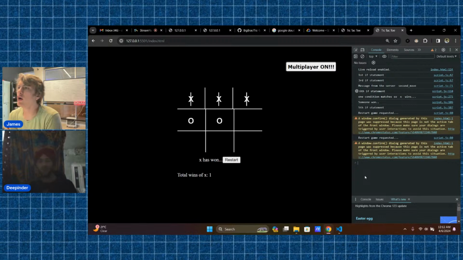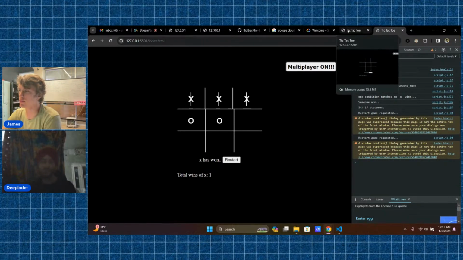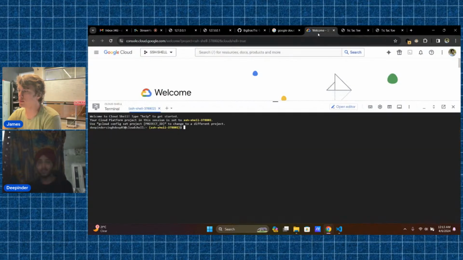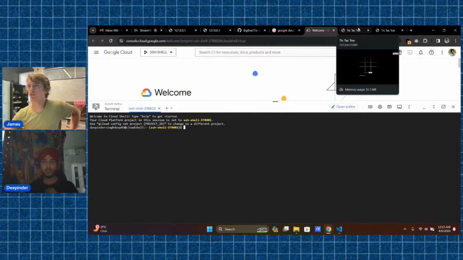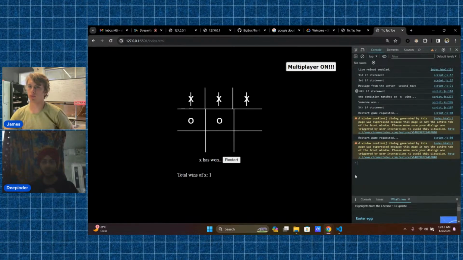That means we need a prompt like, do you want to have a rematch with the same user you did right now? Yes or no? But Chrome says this window wasn't active, so we cannot display it, like it would be spamming. That's why Chrome doesn't allow it. So we could use just an overlay modal, right? A JavaScript overlay, for example. Or we could use another kind of UI element.